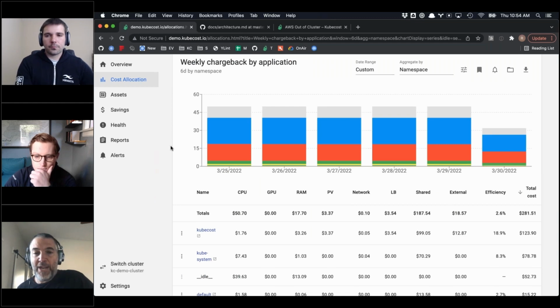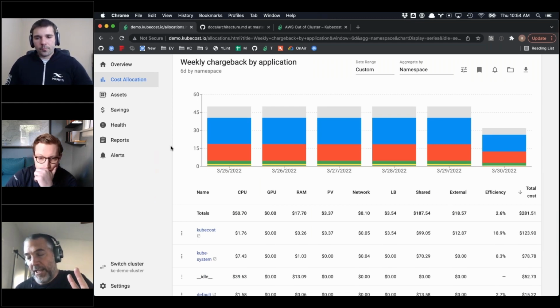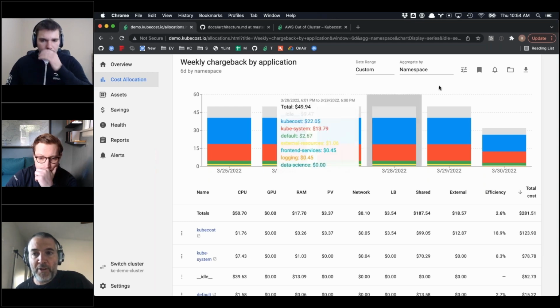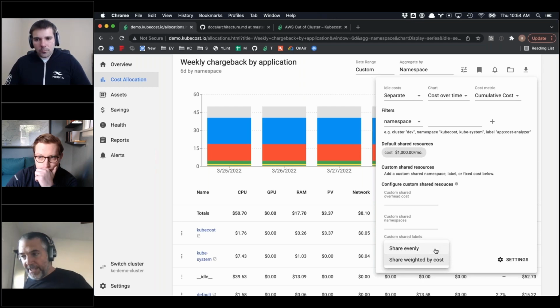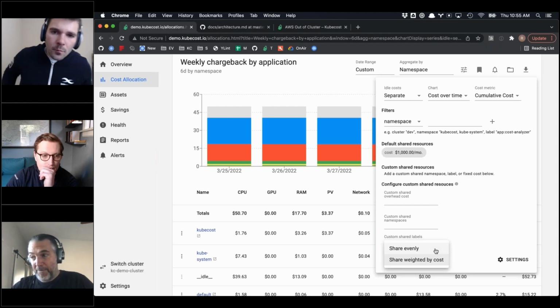We have 2 different ways that you can distribute. I would think about it like, how do you distribute that shared resource or the cost of that shared resource? If you come into this view here, you can see that I have 2 different ways to share it. One is share evenly. Let's say you've got 3 tenants in that cluster, which I think your question alluded to, and I've got a shared resource, let's say it's a monitoring service, and it costs me $100 a month. If I share that evenly, everybody's going to get $33.33, right? Because I'm just taking an average, 100 divided by 3.